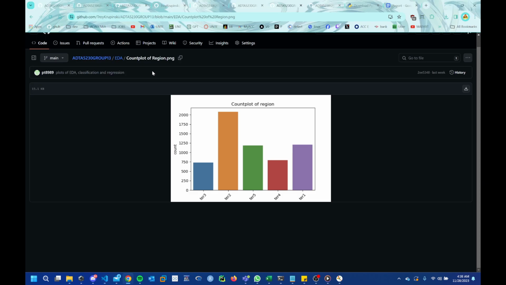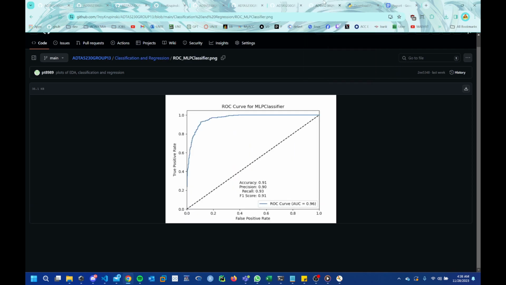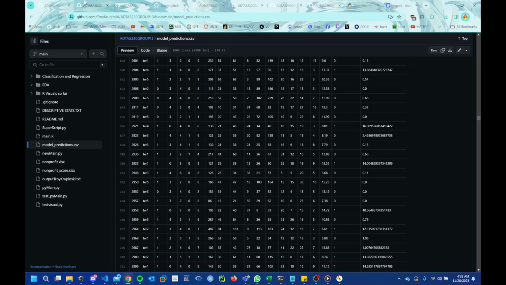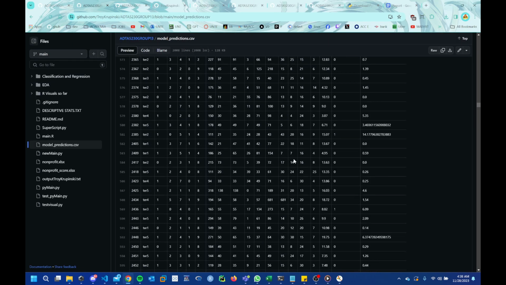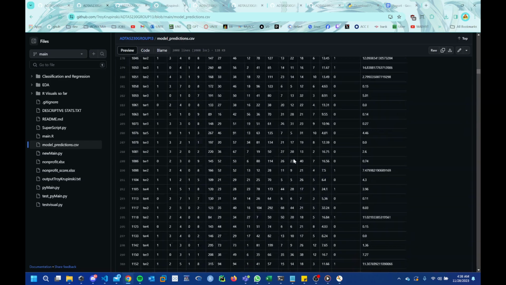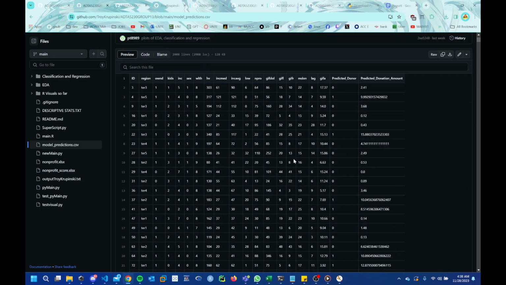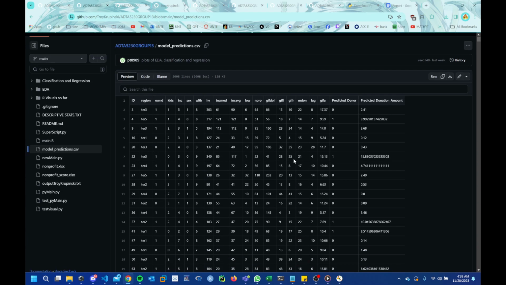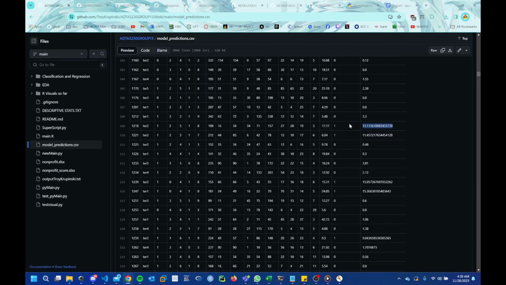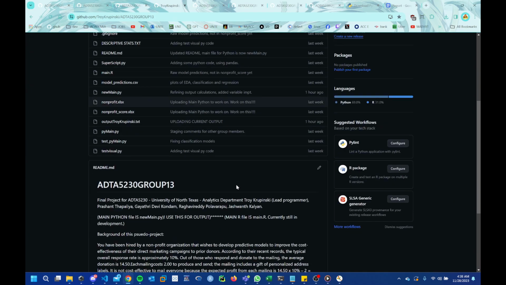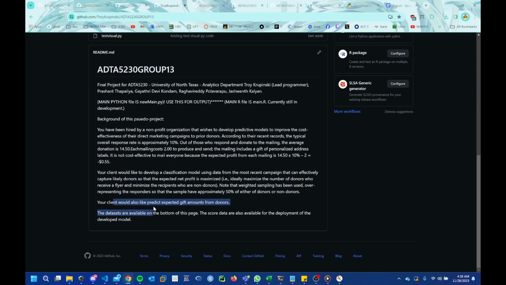I also want to know y'all's opinion regarding if I should, I don't think she really is expecting this, but if we look at what she wants, your clients would also like to predict expected gift amounts from donors.